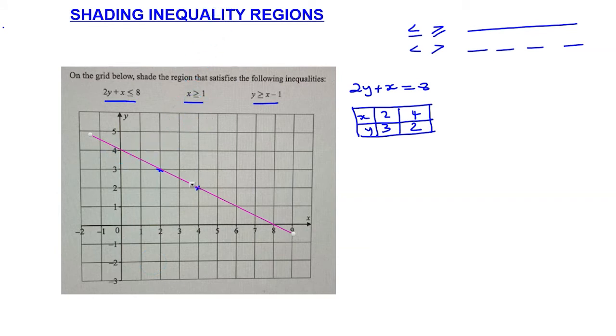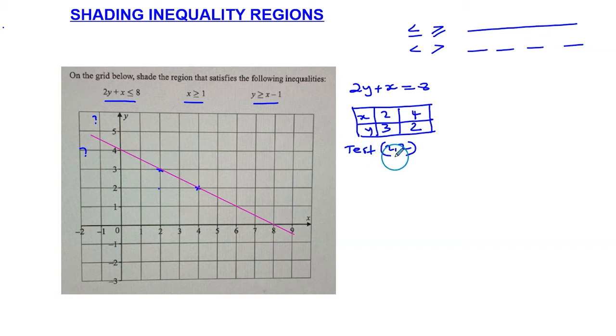Okay, so this line is drawn, but it's an inequality. When we have a straight line, only the points on the line will satisfy that equation. But we have an inequality, so we have more than one answer. It's a region. So we need to test which side of the line is good. Is it this side or this side of the line? To do that, you need to select a point. I'm going to choose point 2, 2. So let us test 2, 2.